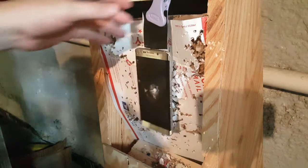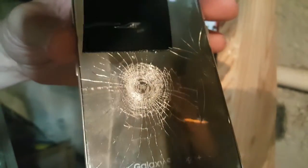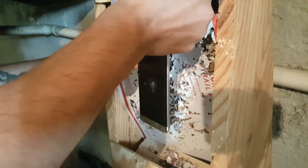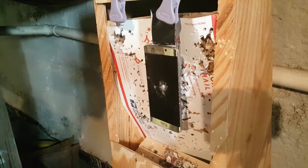Alright, so that was a dead center hit, just about. As I expected — maybe it did go through. So there's the entry right there, and look at the back — completely pushed the back out. So maybe a couple more shots and this thing might blow the back right out. Let's see if we can do that. I'll show you the first shot, then blast off a couple more. Then we'll bring the phone back to the bench and check it out.